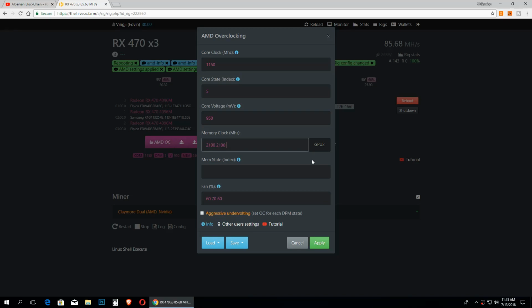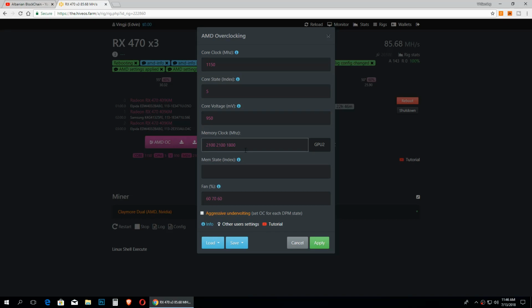And I know that my GPU 2, my third video card, doesn't run much higher than 1800, because it will become unstable. So I have to do this manually to set it to 1800, so I can fully crank my first two video cards, which can run at 2100, and then the third one at 1800. And if you have other video cards, you just hit space and go for GPU 3 and so on.